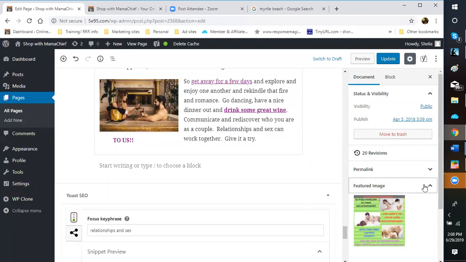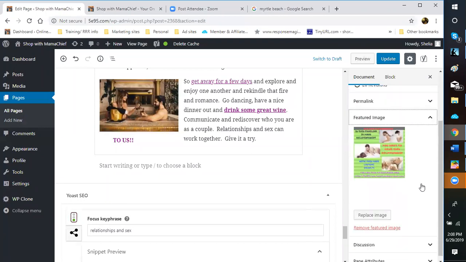The other thing, we talked about this a little bit last week, was your feature image. You want to make sure that you have a feature image. The reason being is because when you post to social media, your link for your page that you're advertising for, if you don't have a feature image, then whatever platform you're on, they will go through your website or through your page, and they will pull up an image that fits their criteria. Like on Facebook, you need to have at least a 25 by 25 picture, or it's going to go through your page and find a picture that fits that parameter, and that's what it's going to use as your feature picture, unless you put one on there.